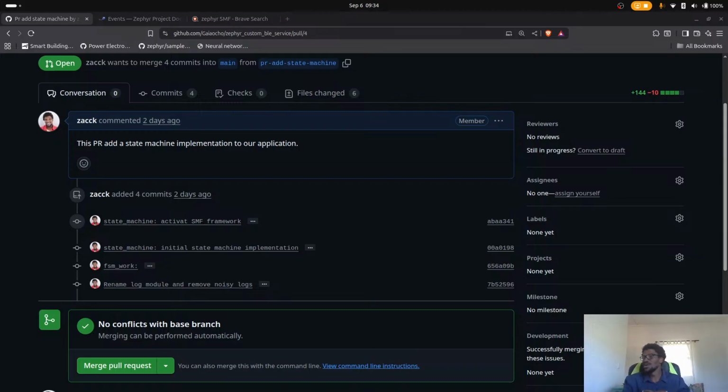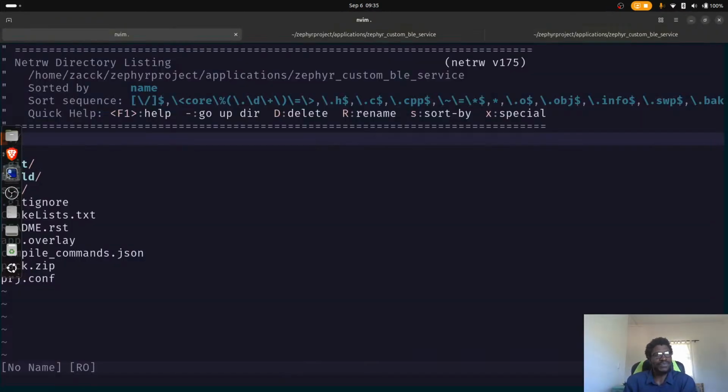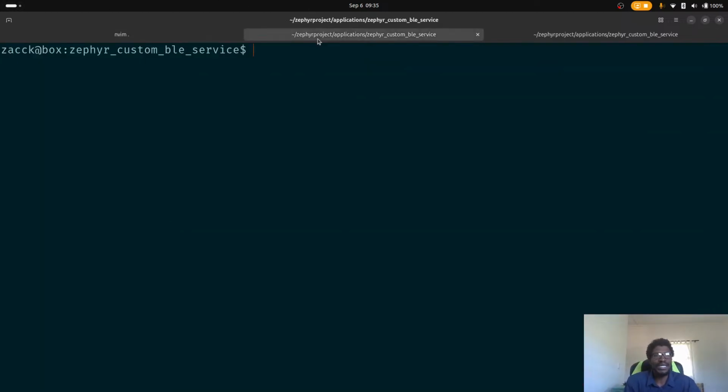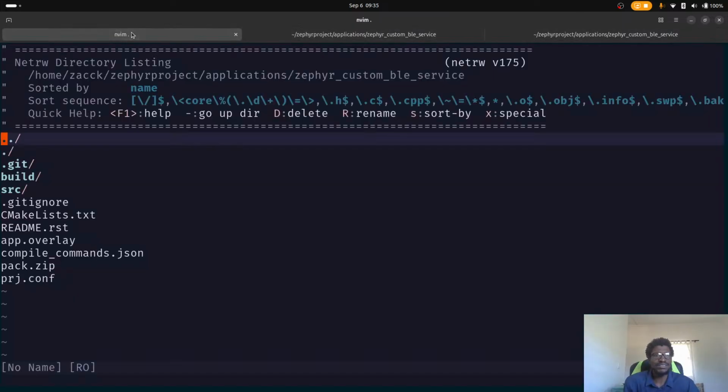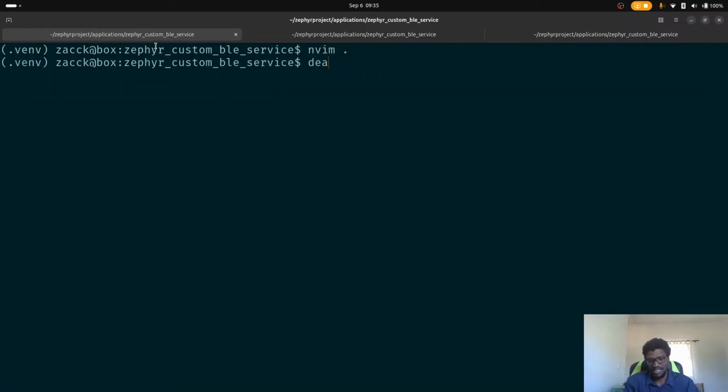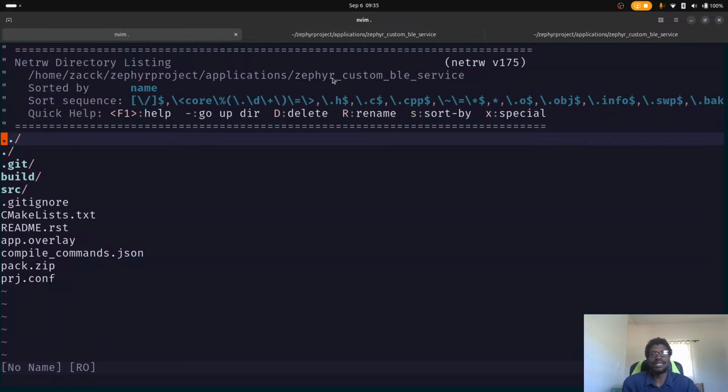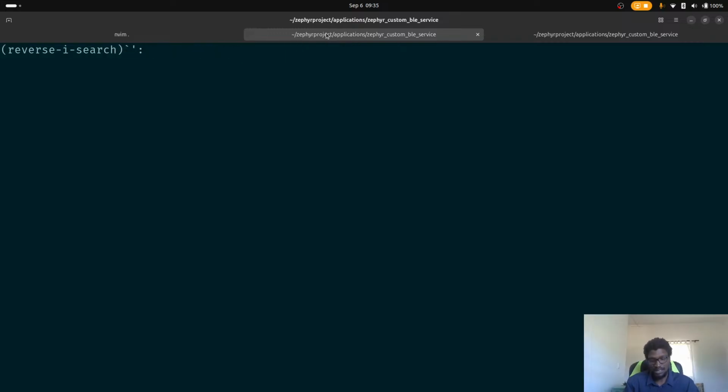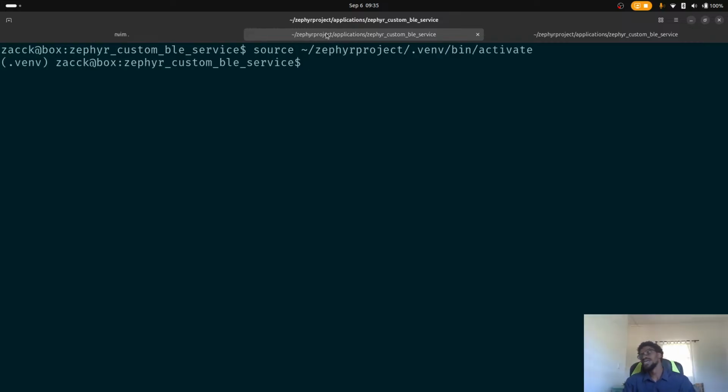So yesterday we did some work and we kind of sketched out our state machine and we got it to work. It worked really well. I'll quickly do a build. Do I have my virtual environment here or is it here? Yeah, deactivate. I like my virtual environment here. So activate. So let's build this thing, let's build this up.